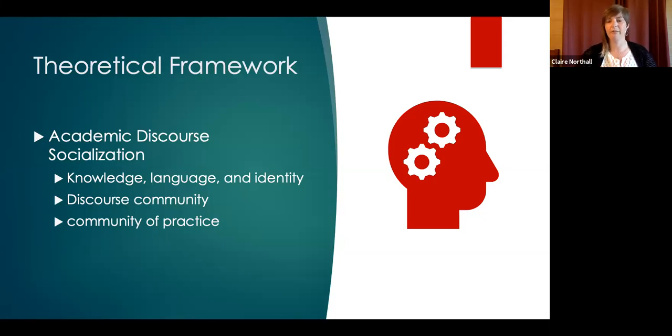So according to these concepts, if I'm a business major and I want to learn to talk, act, and think like a business professional, to join a community of practice of business professionals, I would need a more experienced community member, such as my business instructor, to interact with and act as a socializing agent in order to be able to gain competence and membership to my chosen community of practice. With this framework in mind, I do a lot of work socializing my students into US academic contexts.